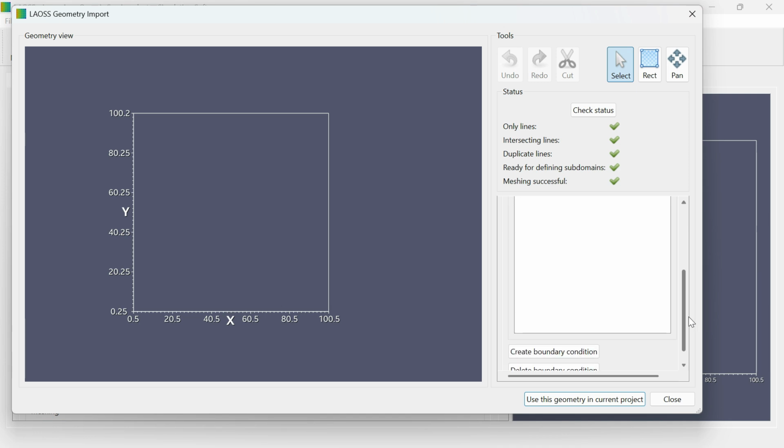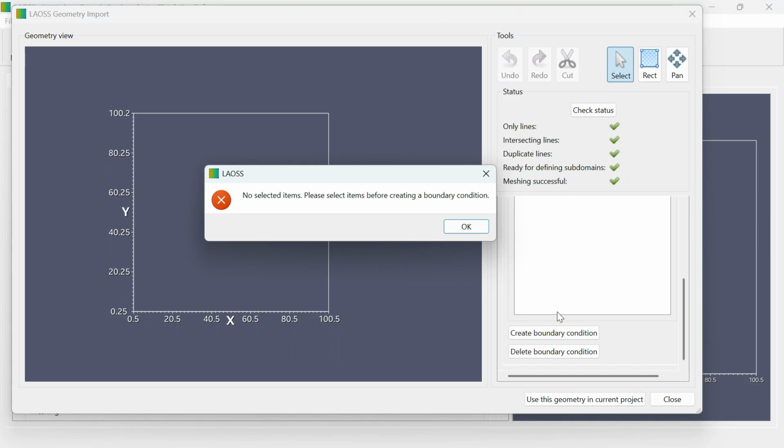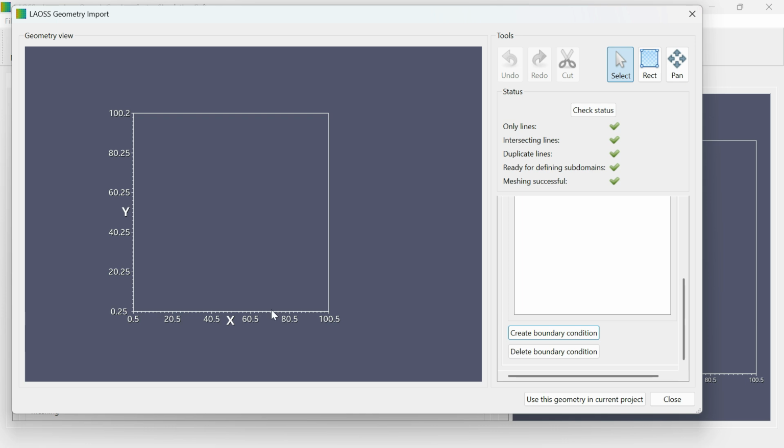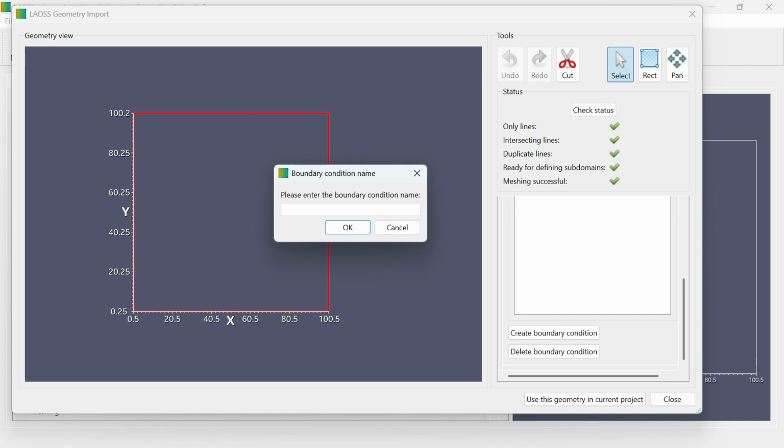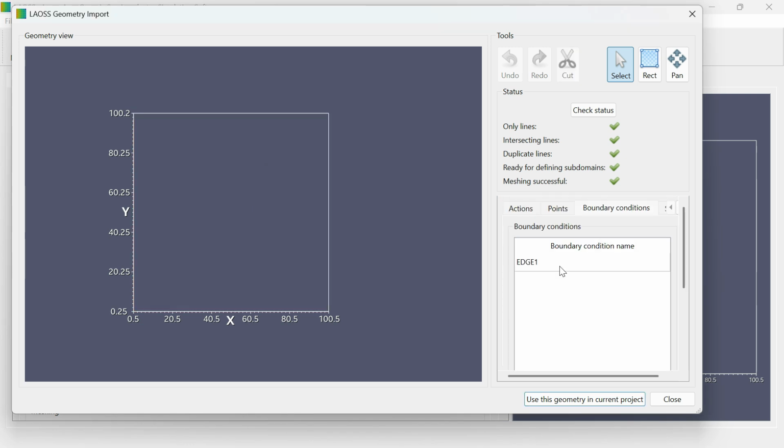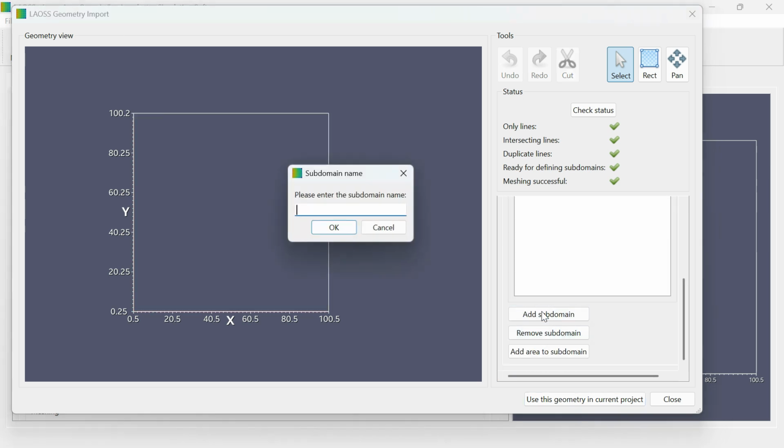Boundary conditions: you can also create your own boundary conditions here, and we are going to create those boundary conditions. But before the boundary conditions, you need to select them. Click one by one like this. Use the shift button and hold it, and then you can select all the sides like this. And now you can click create boundary conditions and give here the new name, ITO first, and then OK. And you can see like this. If you click on this, you can see for the subdomain, if you want to create that type of subdomain, you can also add a subdomain.